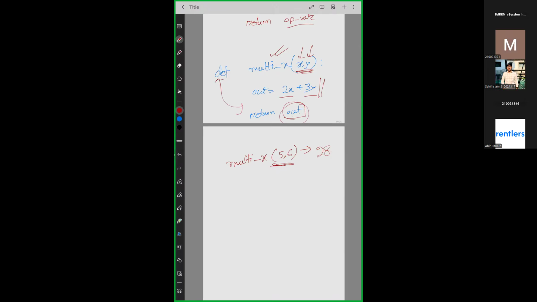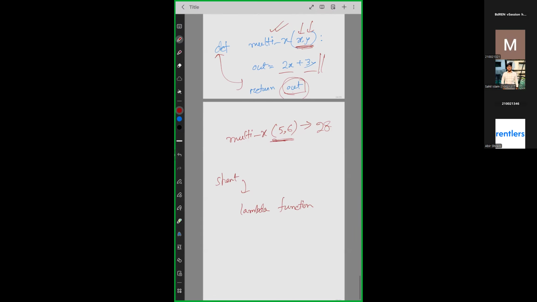So this is the basic function. A short version of this is called a lambda function. We sometimes need it in some operations. A lambda function is like writing a function in one line.